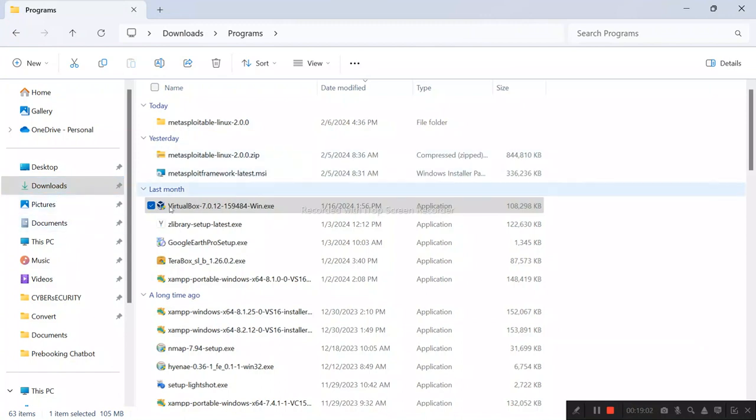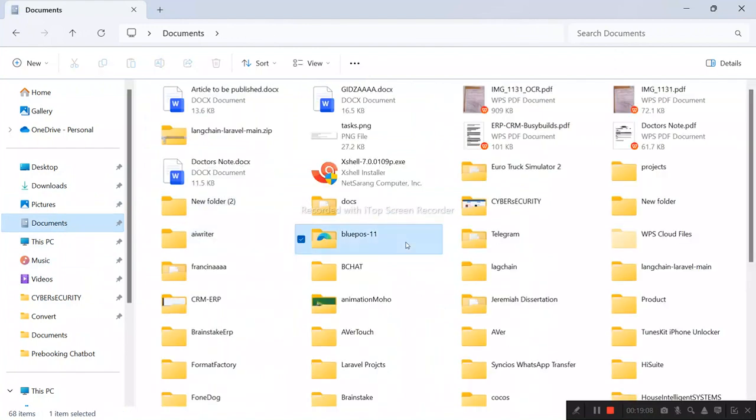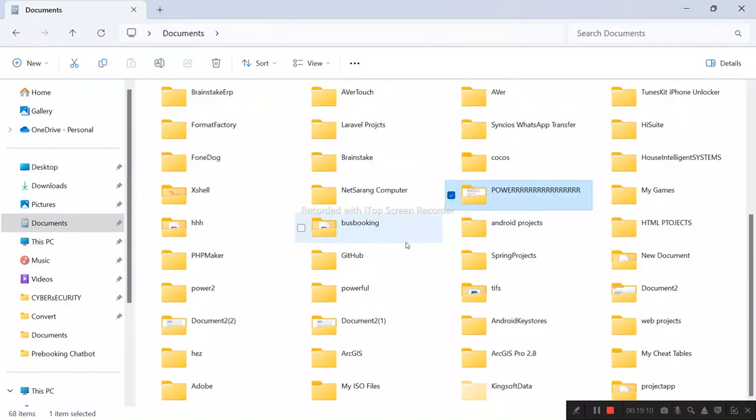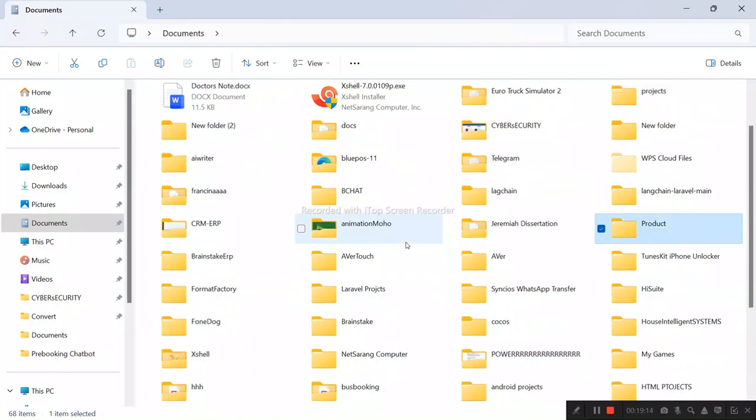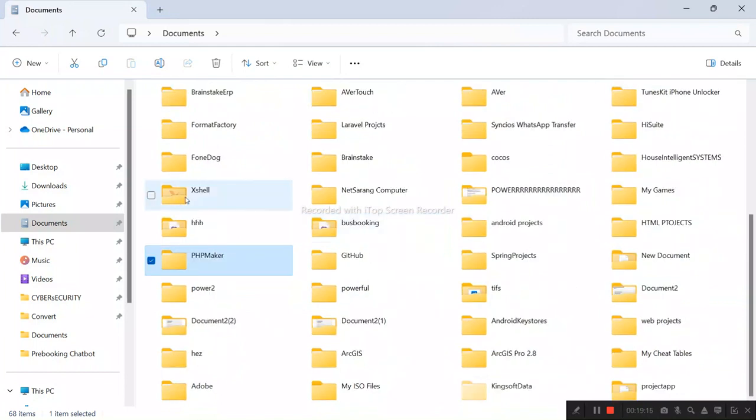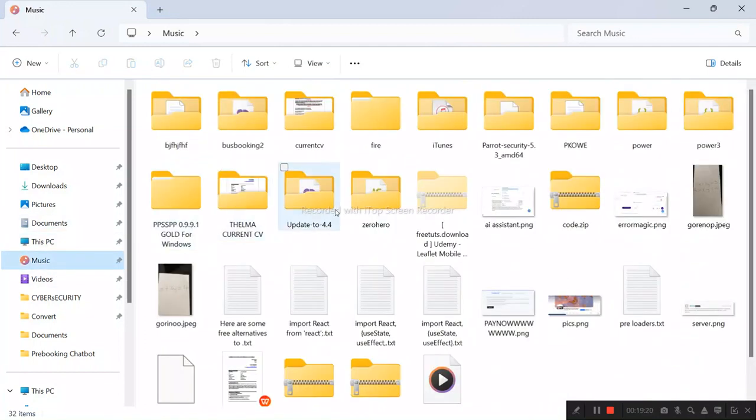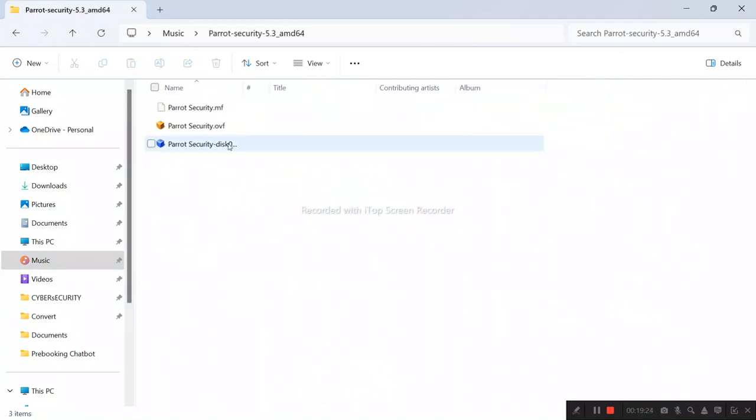And then for those who actually downloaded the Parrot VirtualBox version, what you just need to do is, it will download as a zip file. Extract the zip file wherever you extract it, and once you're done, go over to the extraction. Let me see where I actually extracted mine. I don't remember. Okay, I think it's in music. Yes, it's here, Parrot.